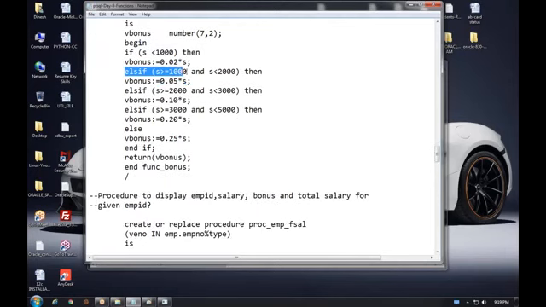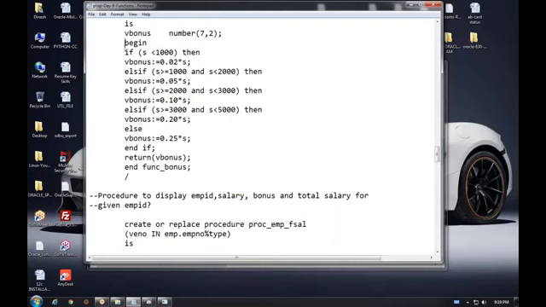If it is also failed, execution control coming to this place. Verify salary range. Calculate 10% of salary. If it is also failed, verify salary in this range. Calculate 20% of salary as bonus.